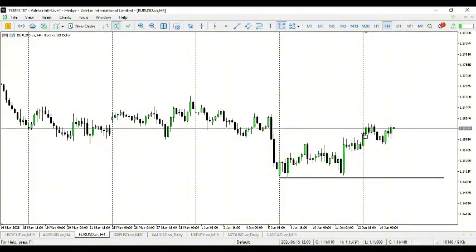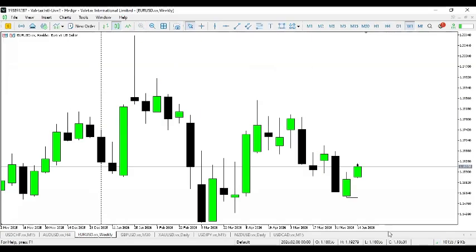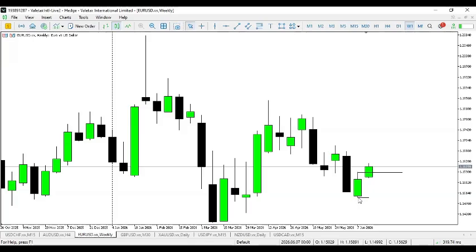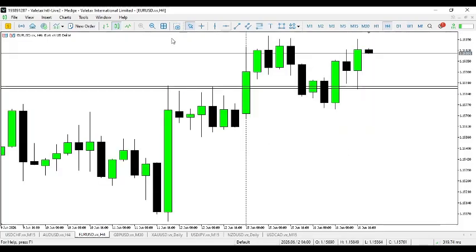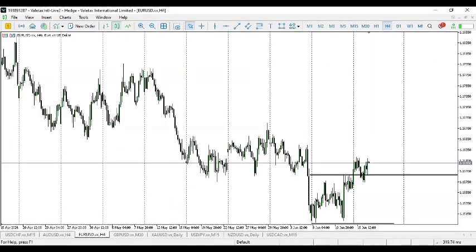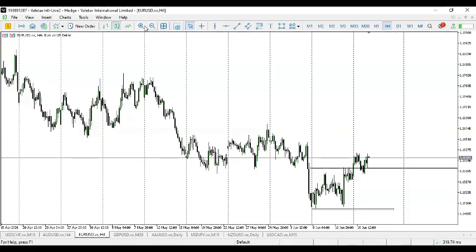Let me go to this, it is confusing me. Here, I think the highest price. Let me go to the weekly time frame. If you get confused, just go to the weekly time frame. Mark it. So yes, I've seen it. I just want this line to be straight. So this is it: last week's low, last week's high. So this was last week's high.